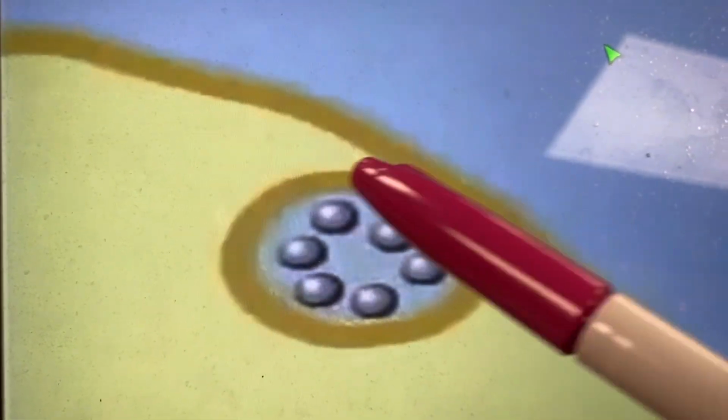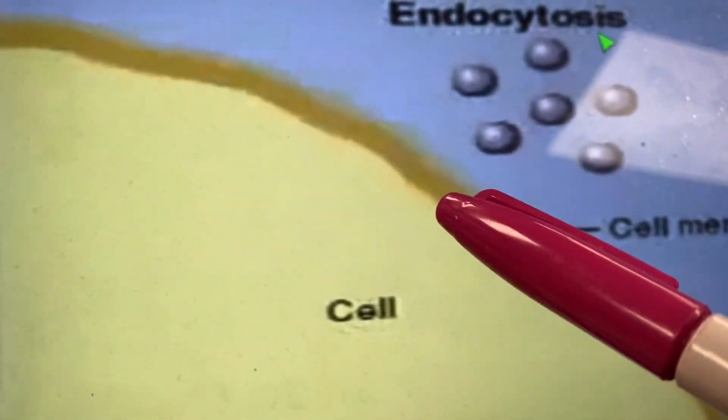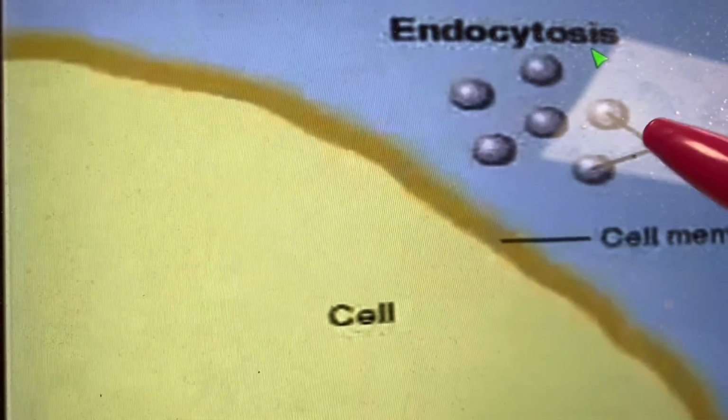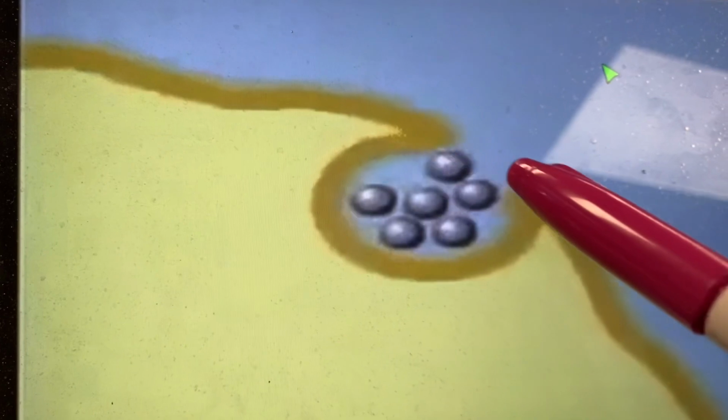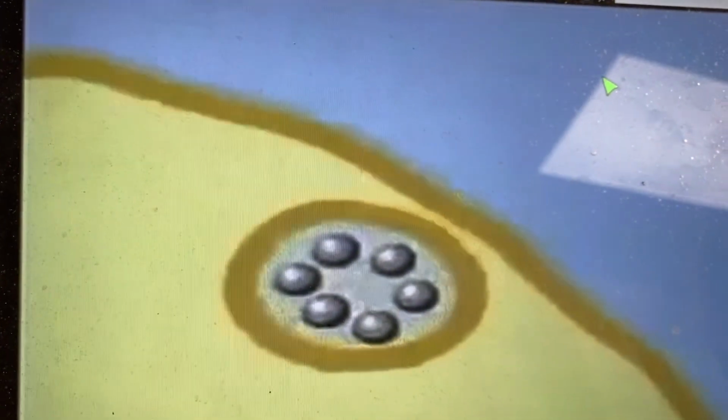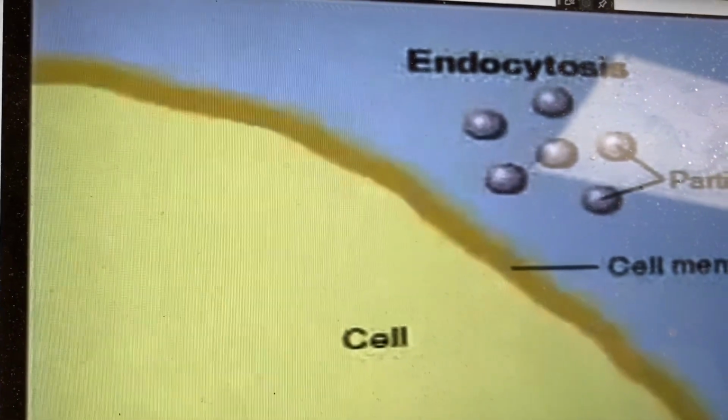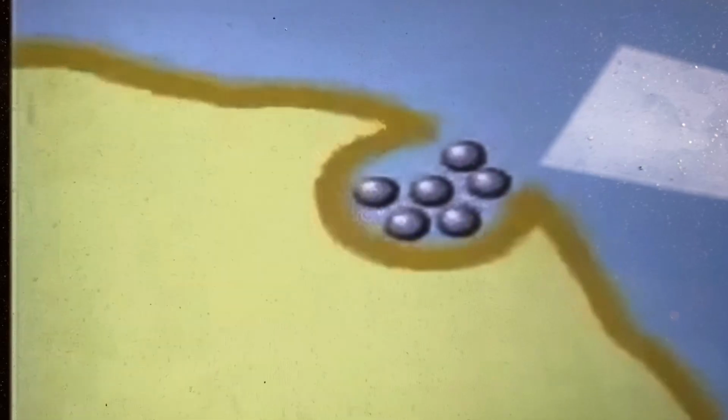This is called endocytosis. This is one way that cell membranes can take things into cells, by basically just wrapping themselves around things and then pinching themselves off, and you've got a little bubble inside of a bubble, right? You've got a thing now that was outside of the cell, now inside the cell. This is how cells often pick up big, humongous things.